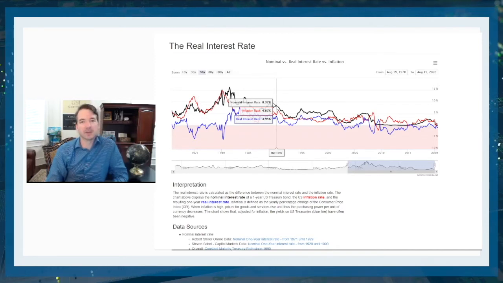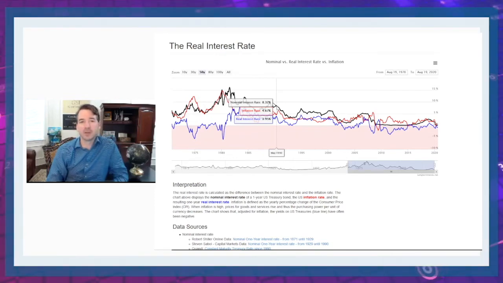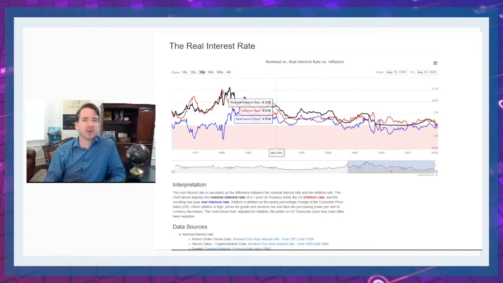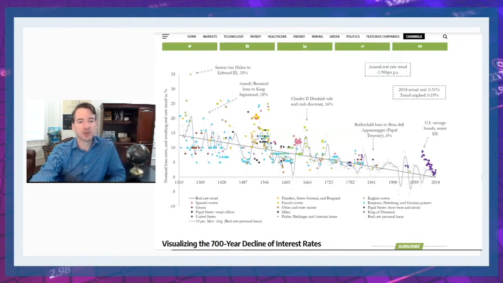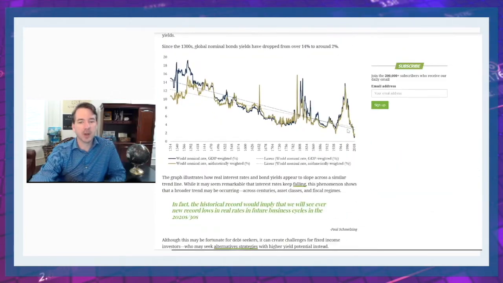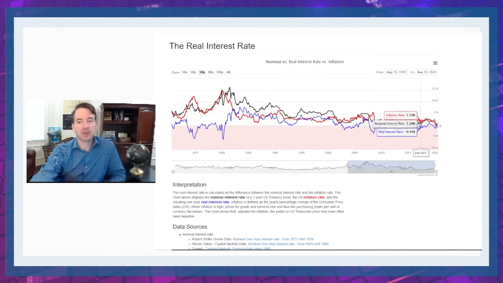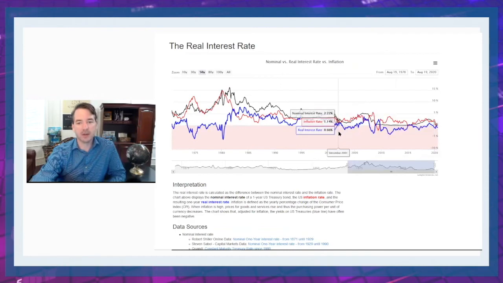And if you believe, as I do, that the inflation in some sectors of the economy, including energy, food, college expenses, healthcare, and others, is higher than the CPI, which it is, then you're really losing ground when you're investing in fixed income. So fixed income investments over time really don't help you preserve your wealth. If anything, they help you lose it, because we've had a 700-year decline in the rate at which interest rates are falling and the bond yields as well. And when you consider the price of inflation, we're often in negative territory.